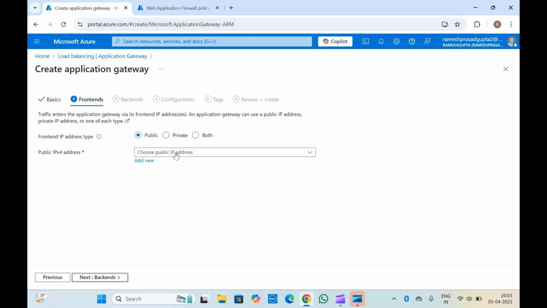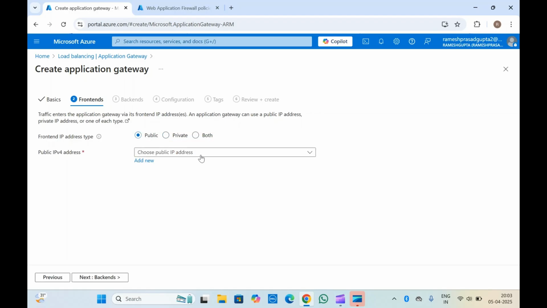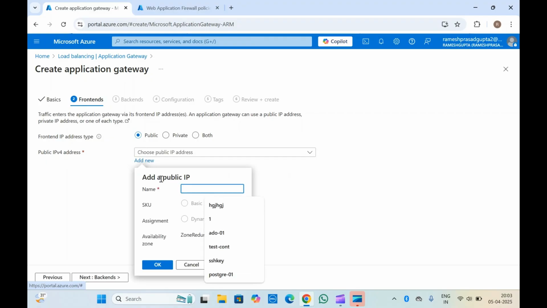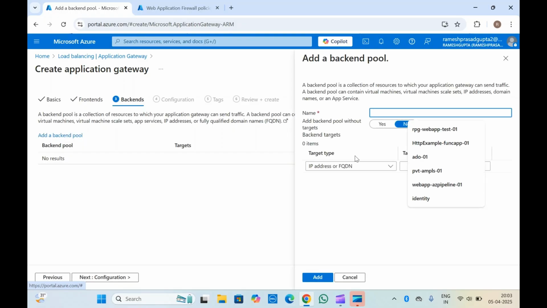Let's see, we cannot do this in the WAF v2 tier, so let's keep this as public and add one public IP address. Let's configure the backend pool.